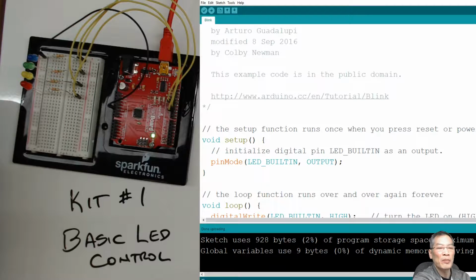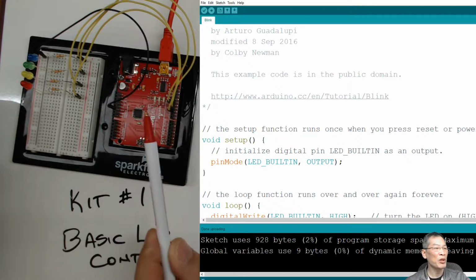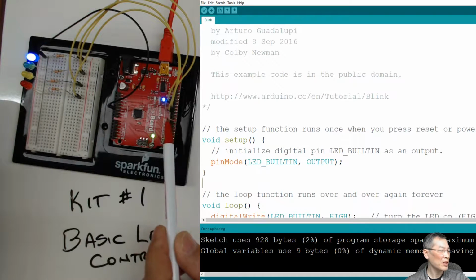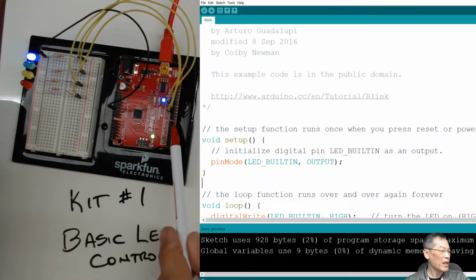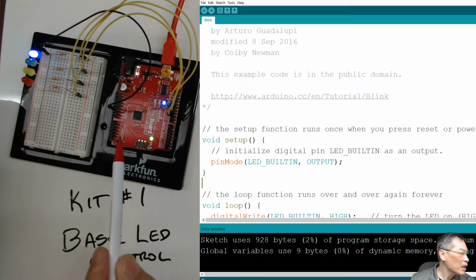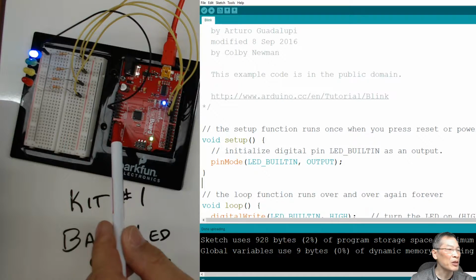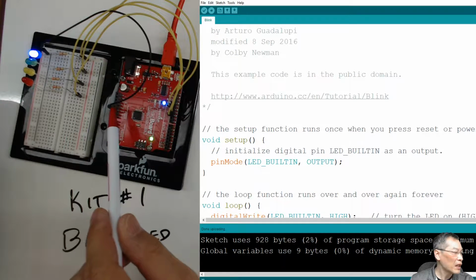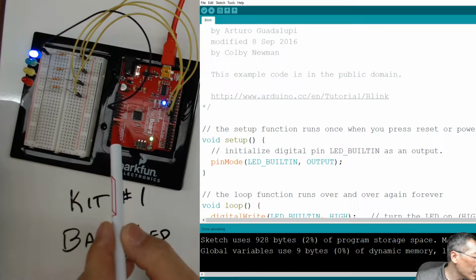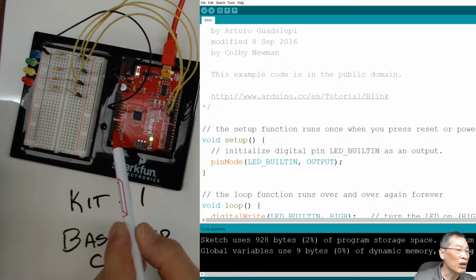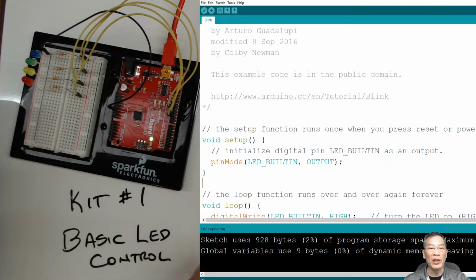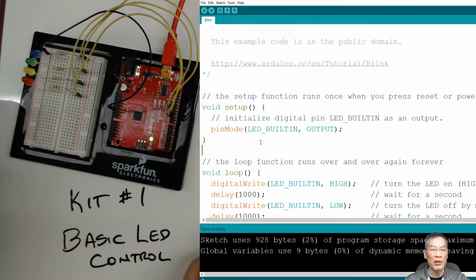The pins, you can see on the board itself, are these pinholes that are numbered 1 through 13, and on this side there's your power, your ground, 3 volt, 5 volt, and also your analog pins on the bottom. So we're declaring the pins in the void setup section.